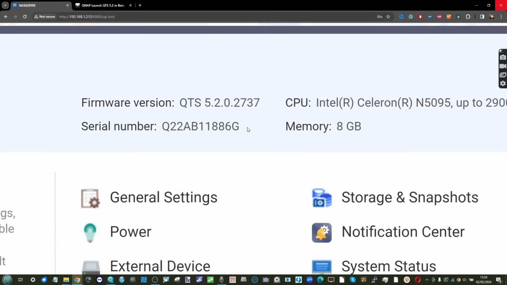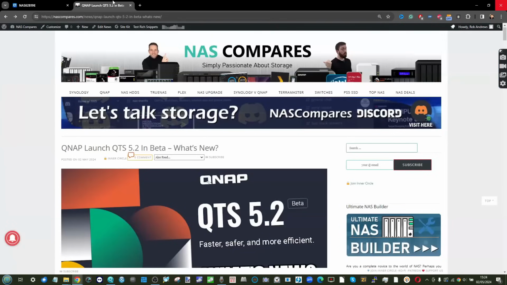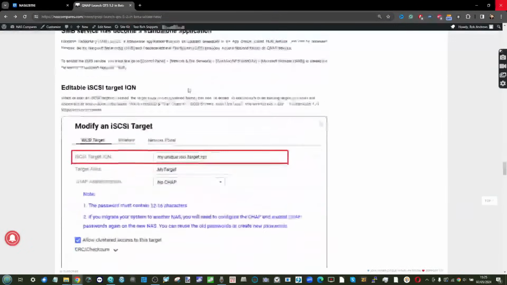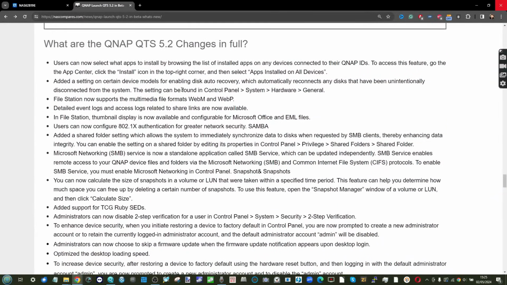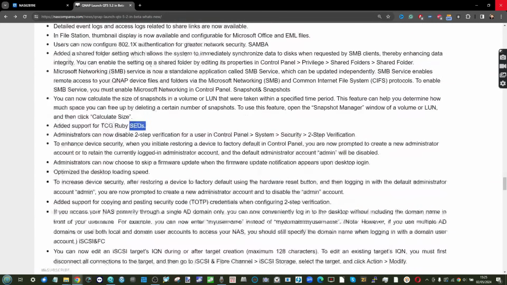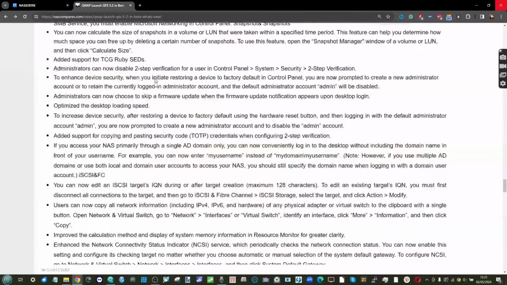A great many more of the upgrades and improvements in QTS 5.2 are kind of hard to show you here on screen. For example, here in the article on NAS Compares, if you scroll down to the bottom, it will be linked in the description, you can find out more information about all of those individual improvements, some of which are based on using particular SED SSDs, some of which are based on utilizing domain, some of them are just simply based on different protocols being supported, such as now File Station supporting WEBP files for displaying that information. Same goes if you're going to be using Office files, improving the thumbnail and indexing display there.